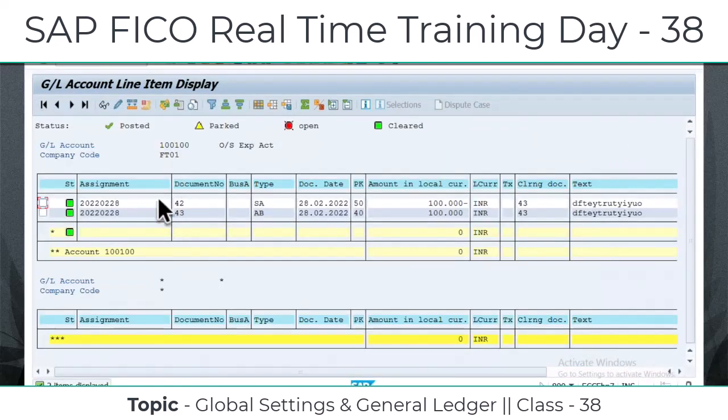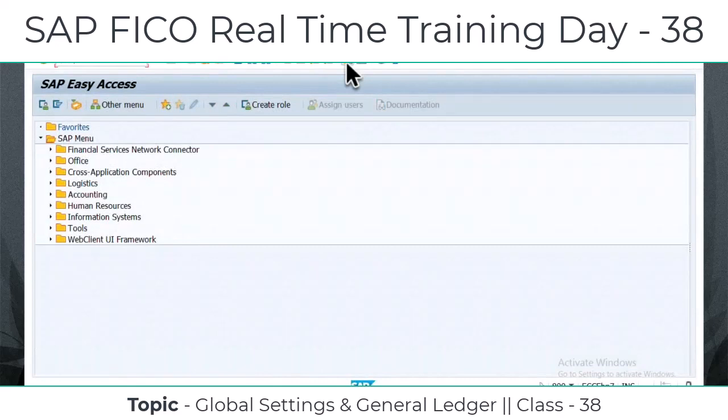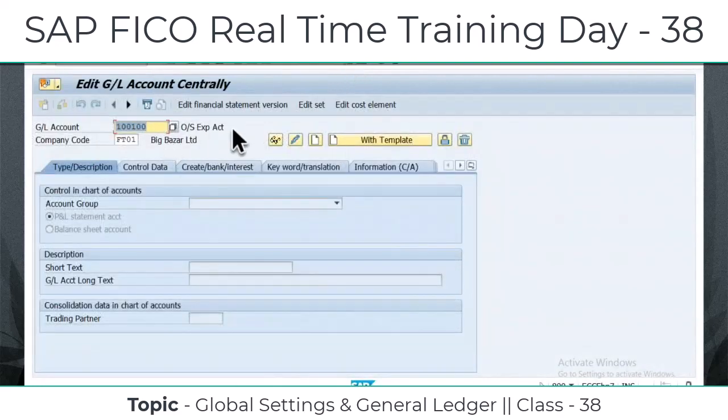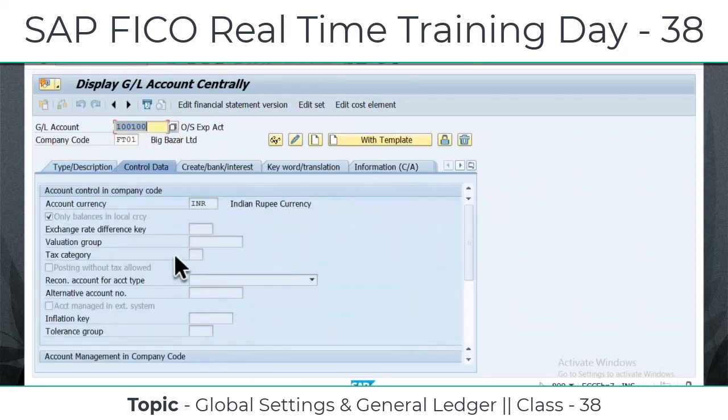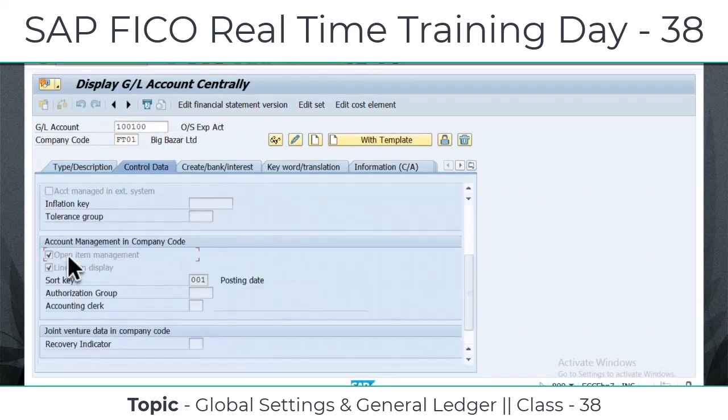So you know how it is possible to see open items and clear items separately. You understand? How it is possible is in this GL master record. In this company code, in GL master record creation, for the outstanding expenses account, in this GL account, I have activated open item management.